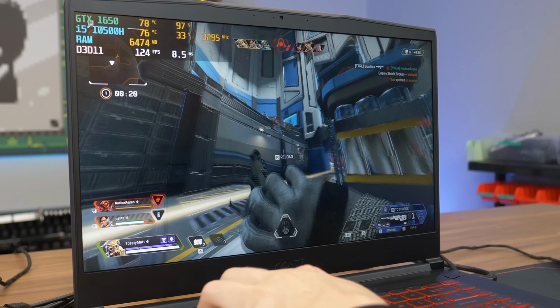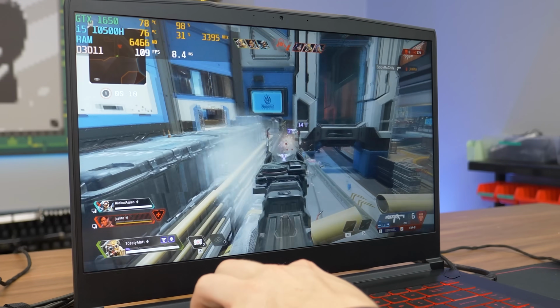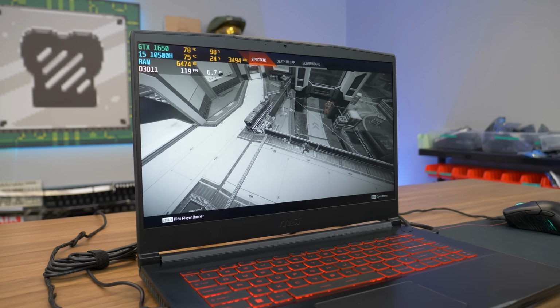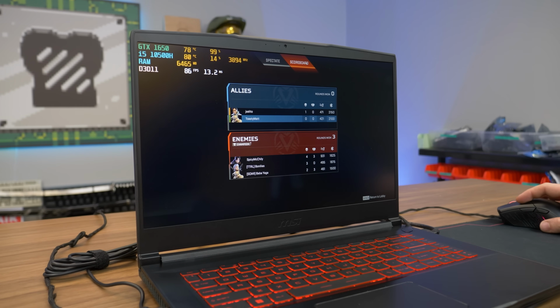Oh, how did I miss that? Oh my God. All right, sweep it. It's Eva time. 1v3, clutch up, clutch up. I can't hit shots, my dude. God, wow, their team got destroyed. Still getting at some point 100 plus FPS, which is more than you really need. Your other teammate already left.